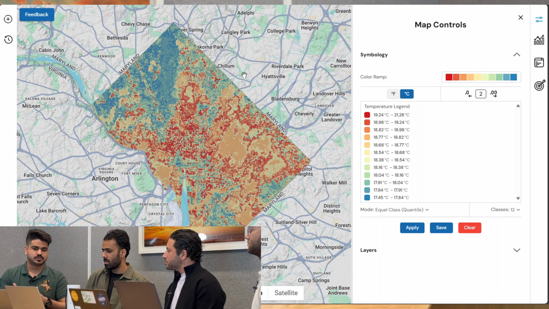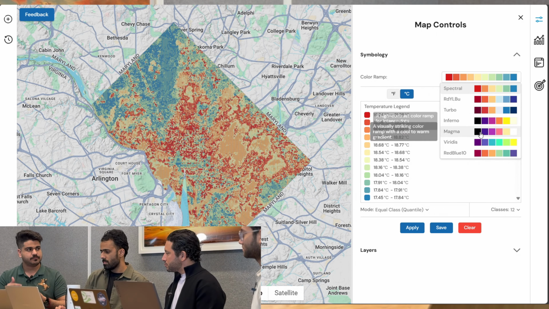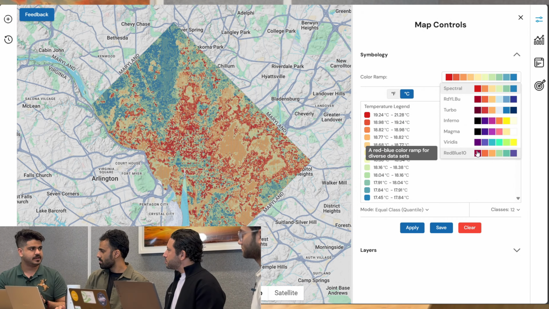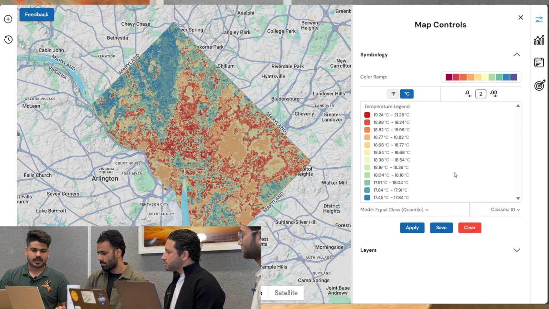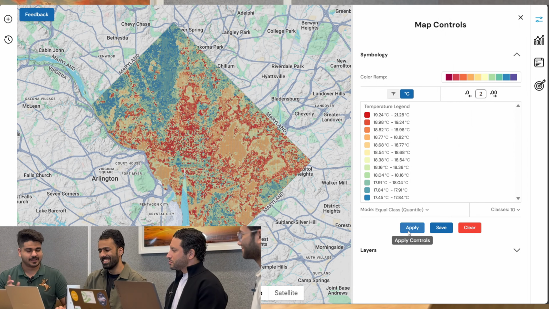So if the user wants to change how the heat map currently looks, there are different color ramps, like we call them color ramps. Looks give different kinds of analysis to a heat map itself. So right now, I think we can go with red, blue, 10. Adam was already hovering over it. I think he wanted that only.